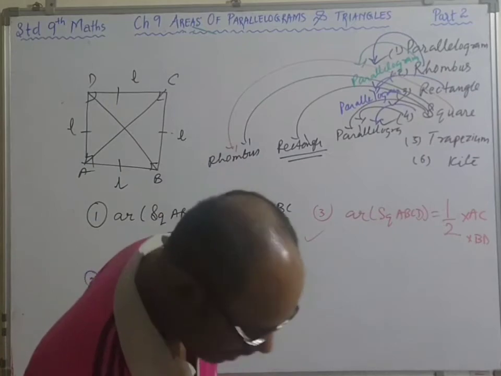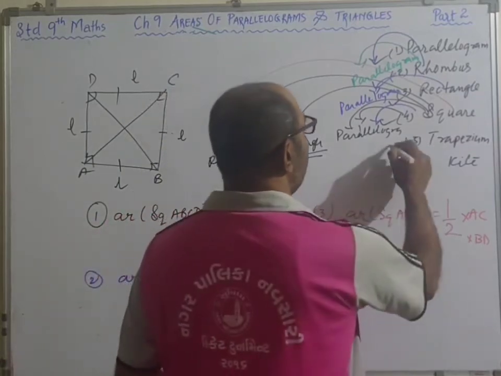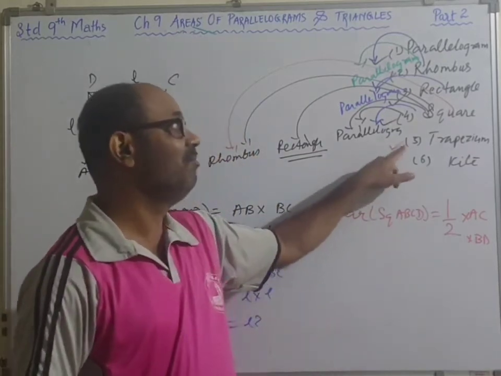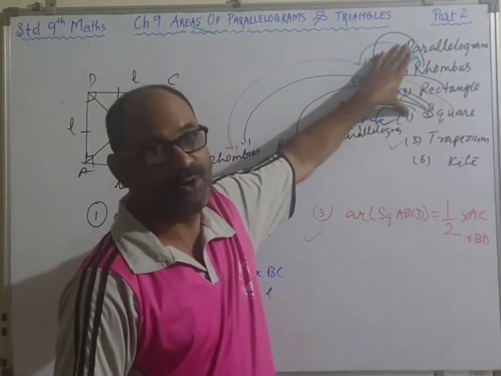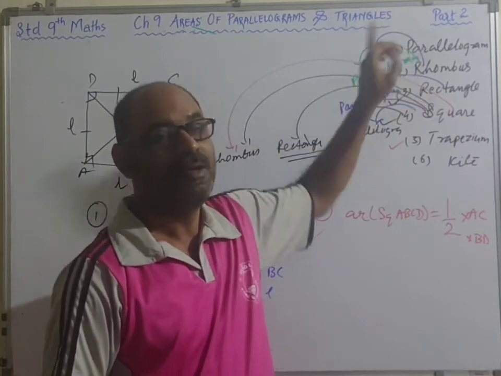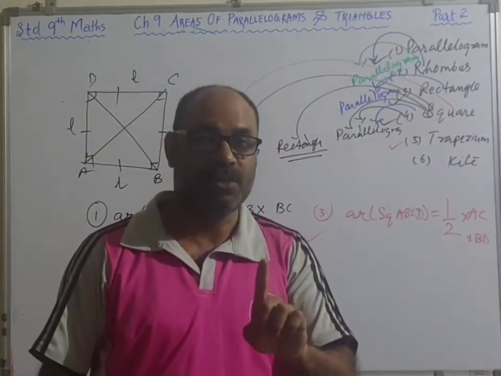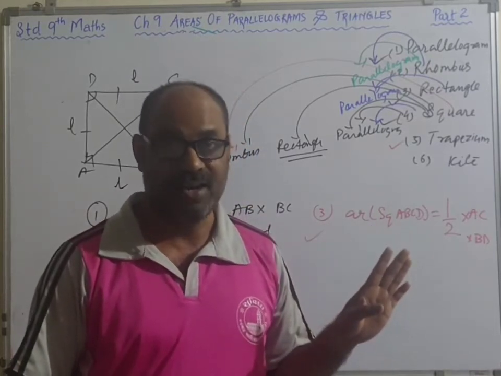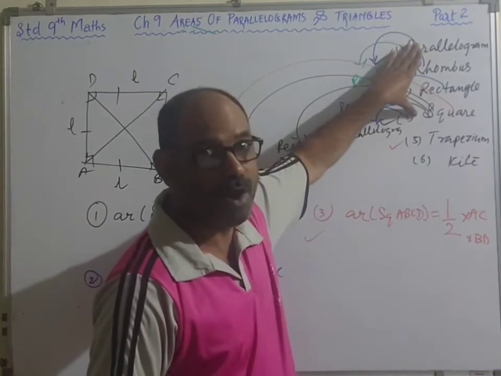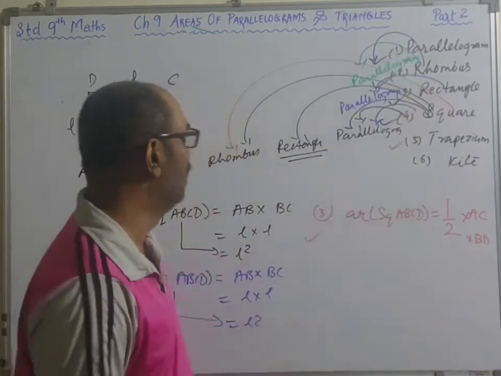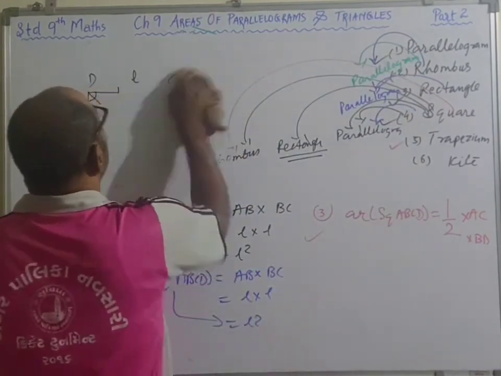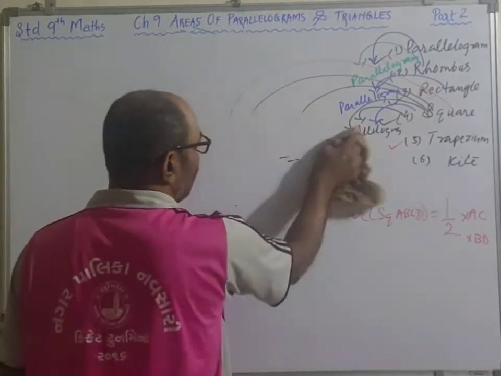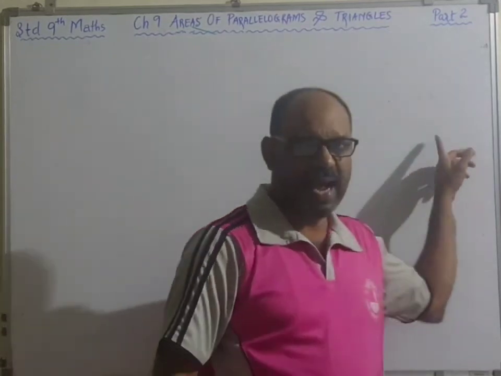Moving on to the next one, and that is number 5. Area of trapezium. Now, trapezium is very different from this 4. You cannot call trapezium a parallelogram because it's only one pair of opposite side is parallel. The other pair of opposite side is non-parallel. So, yeah, it will have different property compared to this. Okay. So, let's see or derive the formula to find area of trapezium. And the last one, kite.